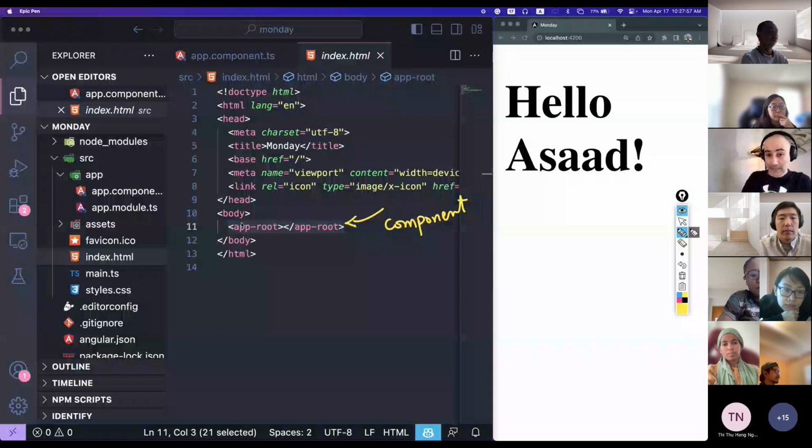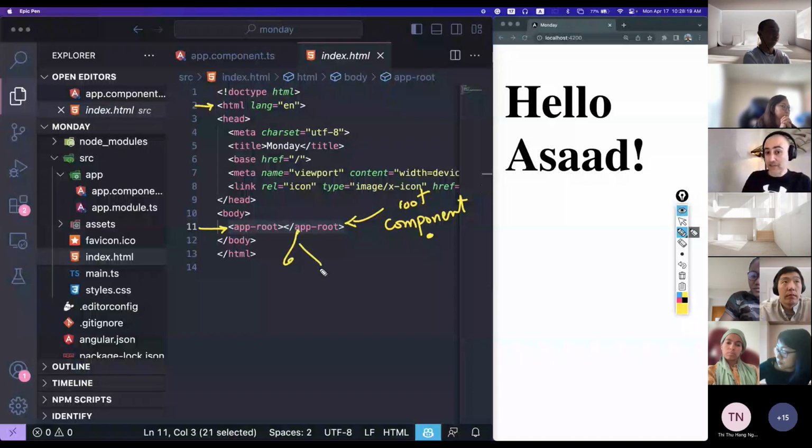This is similar to a node that has, for example, HTML, which has your entire page. An Angular application also needs a node to render the entire application. Here I'm rendering H1. Maybe this H1 has another sibling, which is a paragraph.